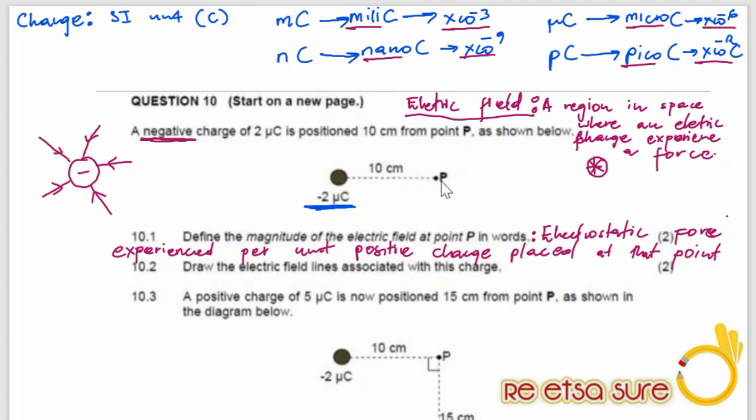That is why sometimes if I have P, or let me just say, my beautiful learners, let me put P here, and then we say that P is our positive test charge. Why are we calling it a positive test charge? Because it can assist us even to understand whether the charge is negative or the charge is what?